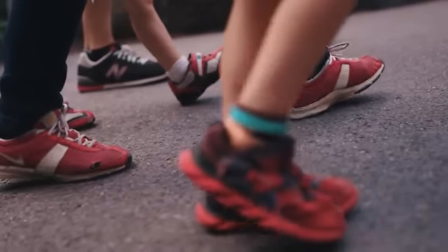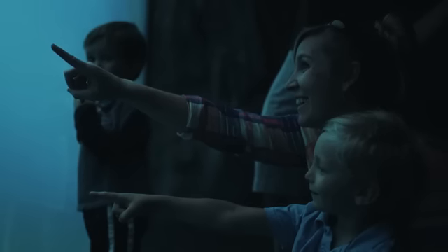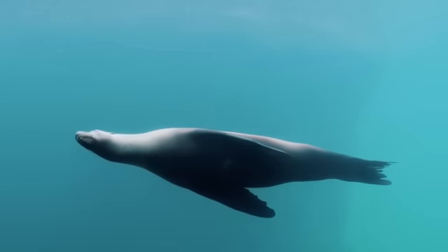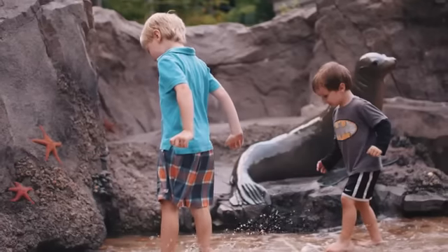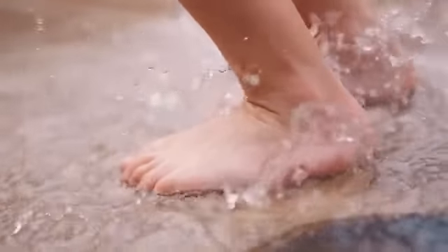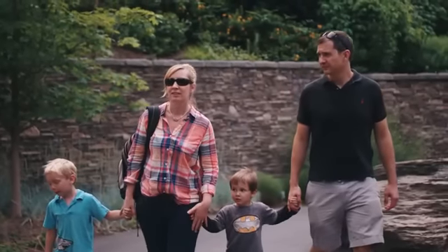I don't think that anyone can predict when inspiration will come. I am constantly seeing problems that nature has solved and I want to know how. We go to the zoo a lot still, and almost every time we talk about that day that we met the sea lions for the first time and how now mommy studies them.